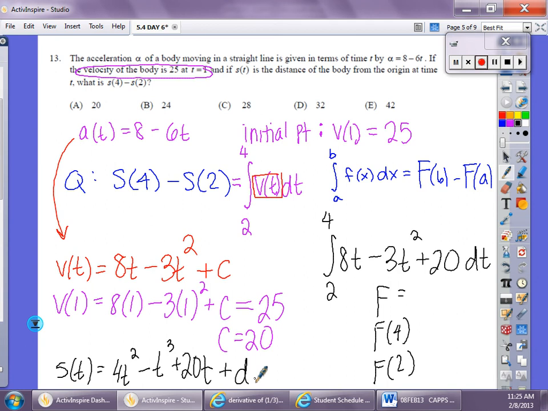Some people like that method way better. I don't care. I like both. So you have an option. But this is another problem where you really have to think. Integrals are tricky. Every time you take an integral, there is an unknown piece. It's either a plus c or you need the initial point. So you always want to think about an antiderivative, an integral. You always need extra information. It sucks. It's different from a derivative. You need more than just finding the function. You need an extra initial point to find the exact functions.